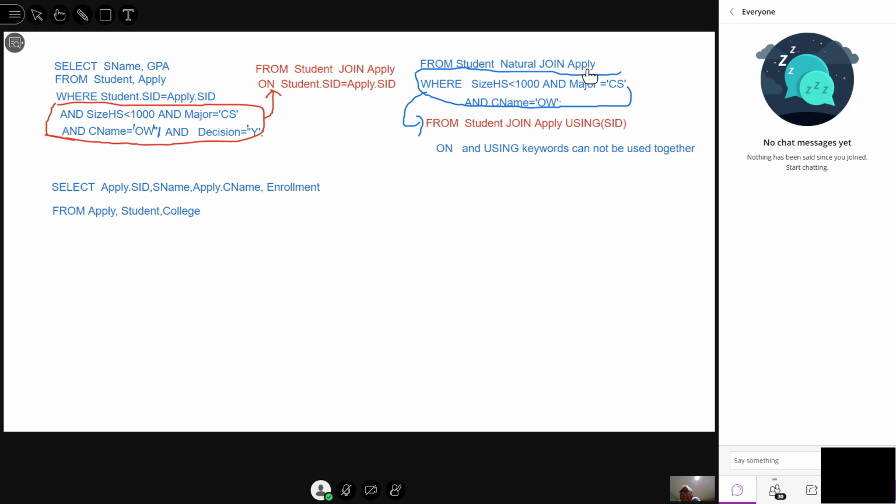Only one thing, SID. So that is it. And then you have to use the WHERE condition again, because we can't use ON here now. The size of the high school is less than 1,000, the major is this, and the college name is Old Westbury. And then, of course, if you want to say decision equal to yes, you put that here.